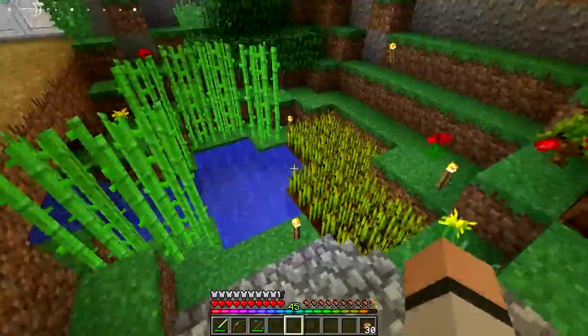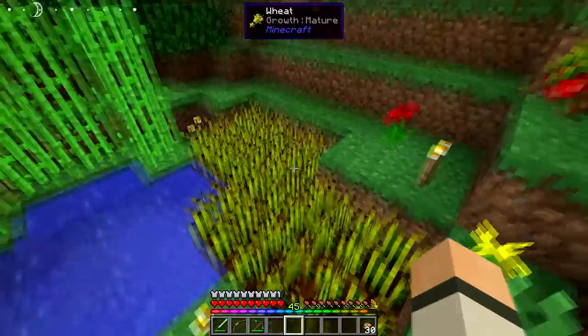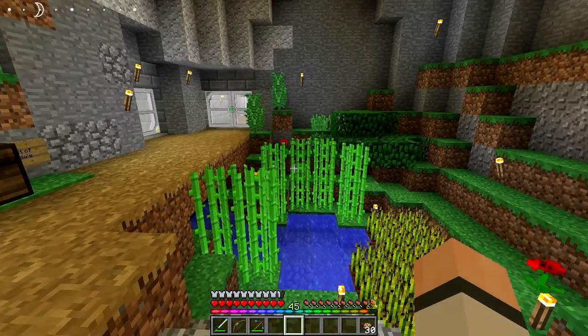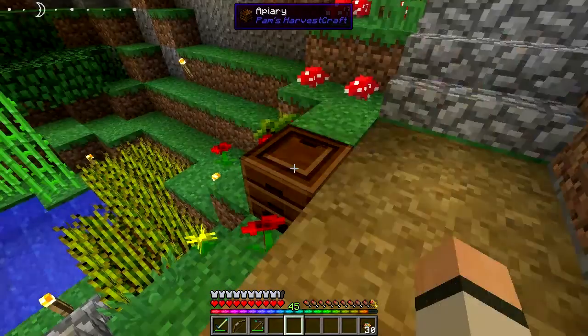Then I made this little thing. This was the original farm, but since I've just replaced it with some wheat and it's just there for aesthetics, really. Then I have my sugarcane area. I haven't really harvested too much of the sugarcane because I don't need that much. I have an apiary, and I haven't checked this a lot, really.